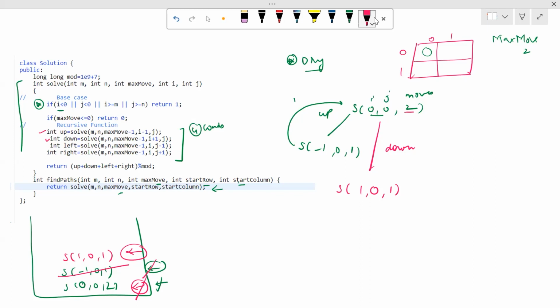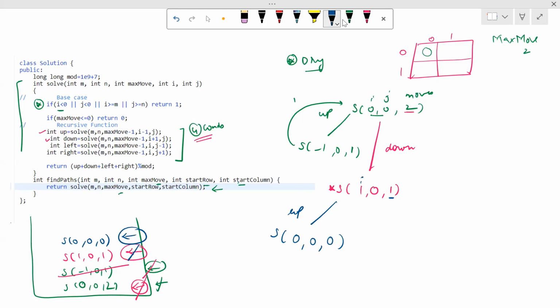So this call is added into my recursion stack space and now my pointer will be pointing here, right? When I am on this function, I see that my base case is not being satisfied and my max move is still greater than 0. So now for this cell, I need to figure out these 4 conditions again, right? I'll say, okay, we'll have an up. So when we have an up, we call the solve function. We decrement the i value, which is in this case 1, so it becomes 0. j remains as it is. And now my max move becomes 0, right? So this function is added into the recursion stack space. And now my pointer is pointing here.